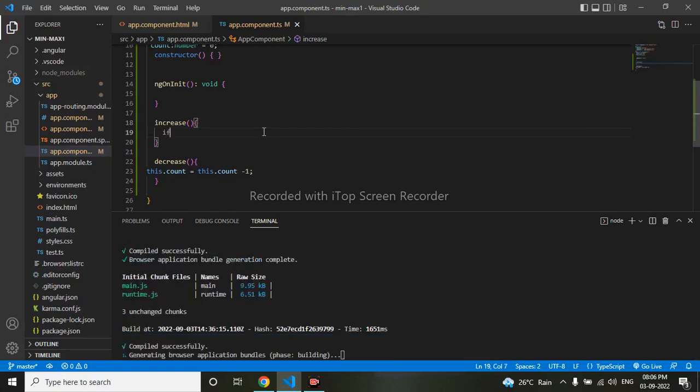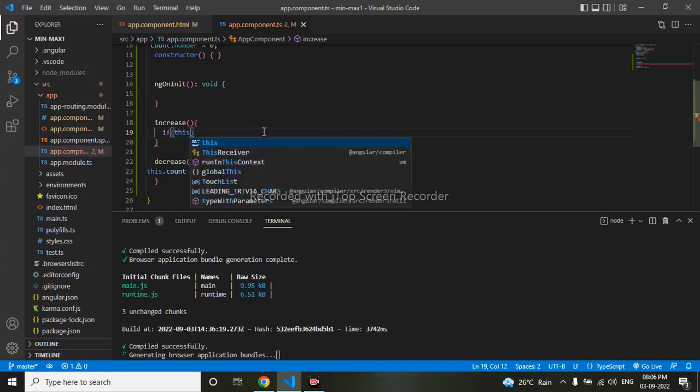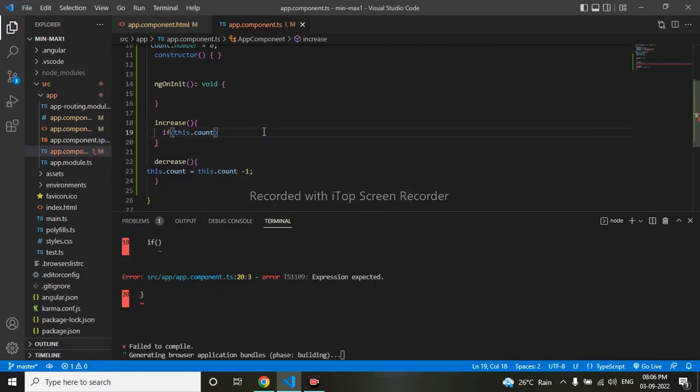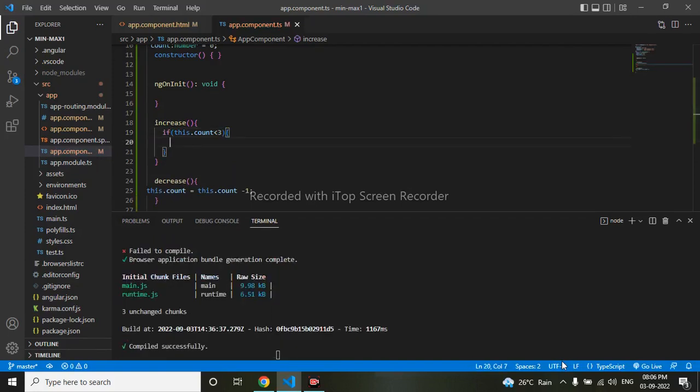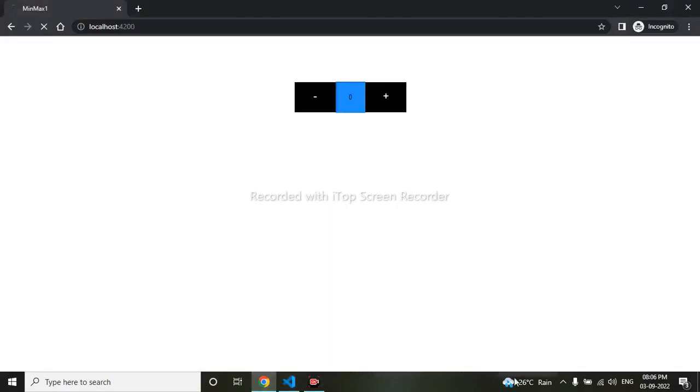If this.count is less than 3, that means it should not go less than 3, then this.count equals to this.count plus 3. Let me check now. So we can see when I press on plus, it's taking minimum 3.